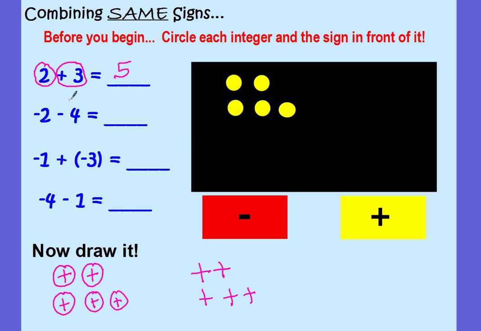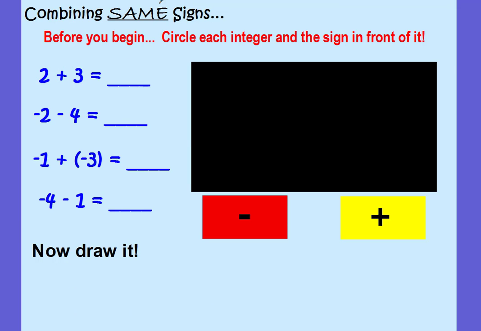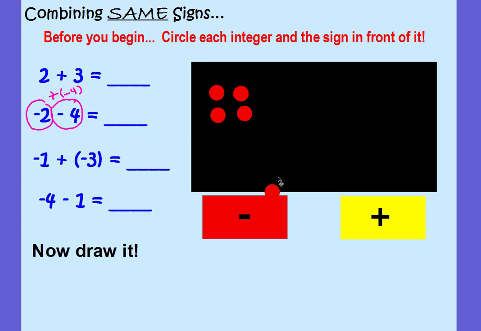Let's try the next one: negative 2 minus 4. I'm going to first circle negative 2. And this minus sign is really a negative symbol — remember, it means the opposite of 4, or adding the opposite of 4, which is negative 4. So these are both negatives. This time we're going to use the red integer chips. I'll start with 2 negatives to represent negative 2, and my second integer is negative 4, so I need 4 red integer chips — each chip represents one negative unit. Then we count them: 1, 2, 3, 4, 5, 6 negatives. So our answer is negative 6.